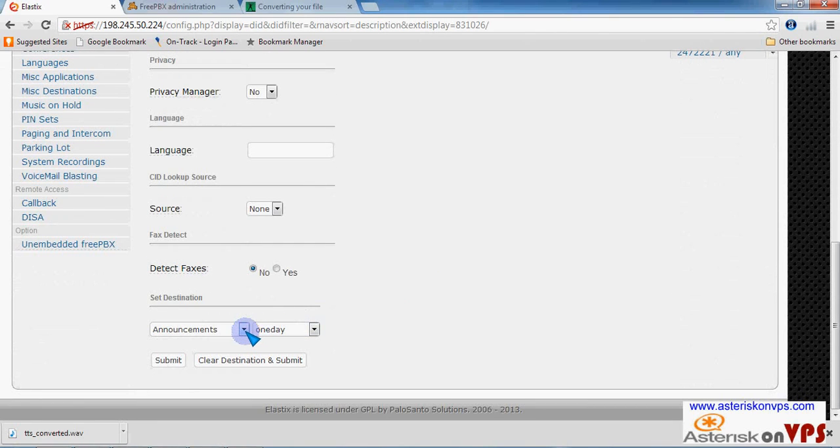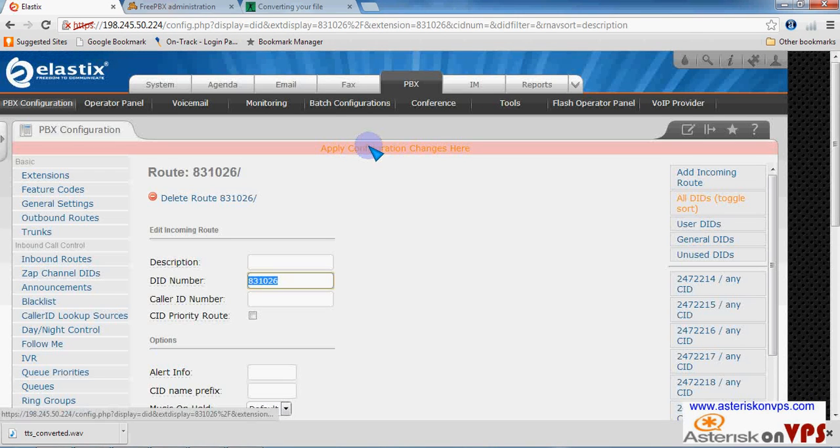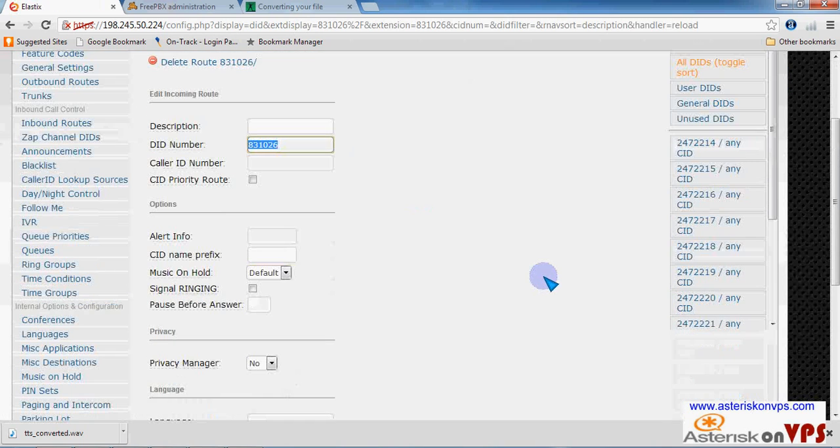Now for destination, instead of one day, we can just go to test announce, which we have created now, and put it there. So this is basically how we upload our sound files, and how we associate that sound file to a fictitious DID, right?